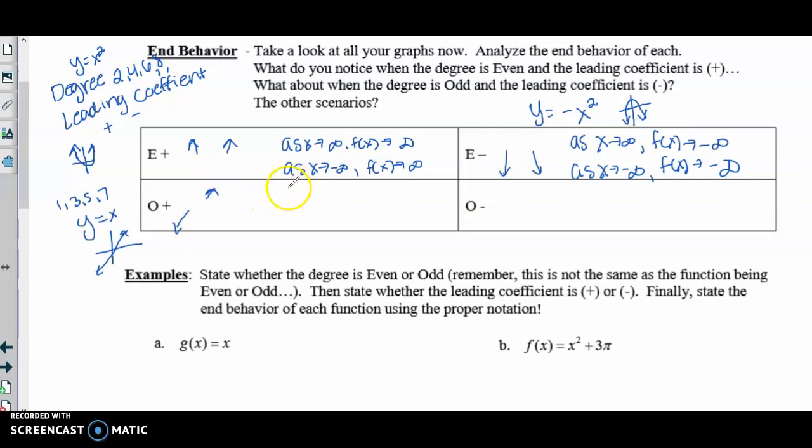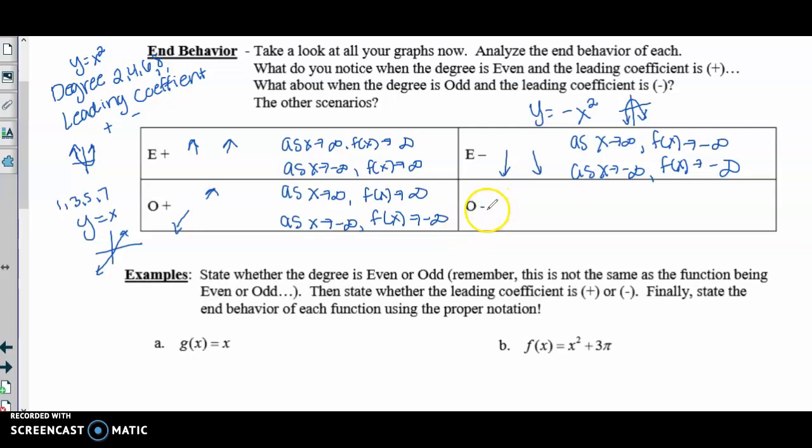So here, what is happening? As x approaches infinity, where is your graph going? Your graph is going up, up, up on the right-hand side, so it's going towards infinity. Now, what's happening on the left-hand side? As x approaches negative infinity, your graph is going down, down, down. So your function is also approaching negative infinity. So notice, for even, they're going in the same direction, both going up or both going down. For odd, think odd, opposite. So nice and even keel going in the same direction, odd opposite, opposite directions.